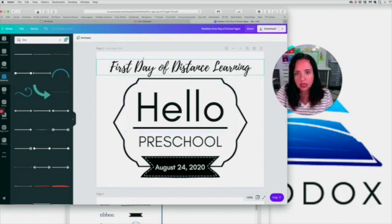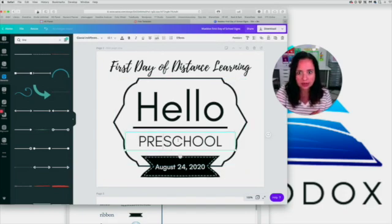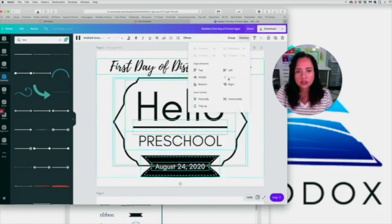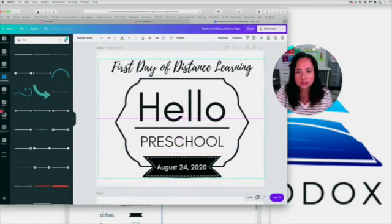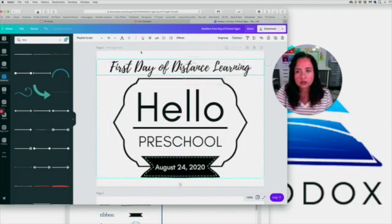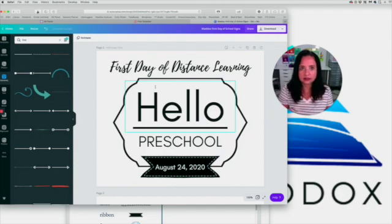Let's see, once you're done with the basic design, and we're going to talk about this where it says preschool in a minute, I would just leave that at first. Change the fonts, change the elements, have the printable with the basic design that you want. Drag outside here, select everything, make sure it's centered, and if you want to center it within the page as well, you can group them so it treats it as one. That's just one big picture. Center it, middle, and then you can always ungroup it. So now I'm going to ungroup this. Everything's centered, everything's in the middle. You have the design elements that you want.